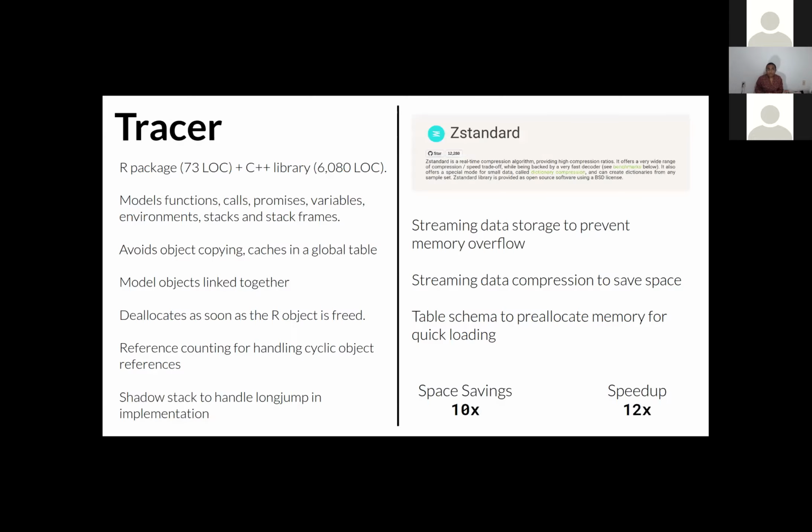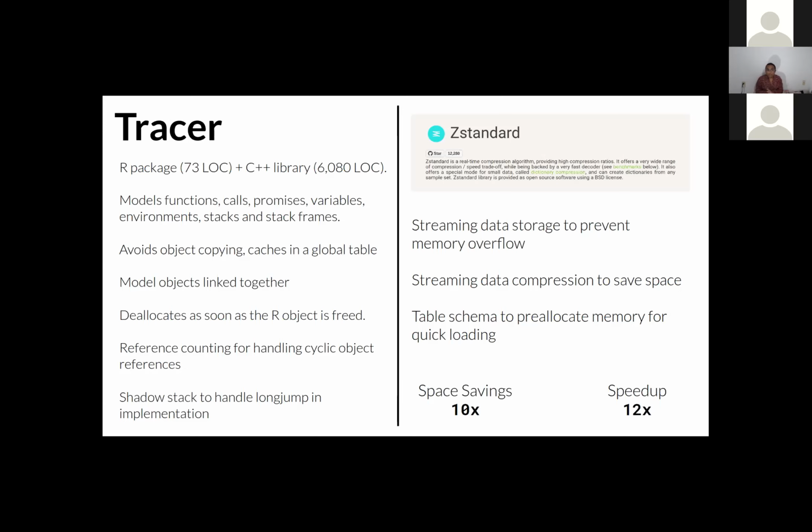Now, once we developed this infrastructure and we ran all of this on the 232,000 programs, we generated 5.1 terabytes of data. So this created another challenge. How do we store so much data, and how do we analyze so much data? For this, we developed our own data storage format, which relies upon Facebook's Zstandard library. This library allows streaming data compression, and this works out quite well for us because the event stream generated by the R programs has a lot of redundancy.